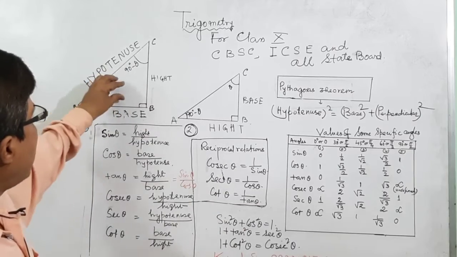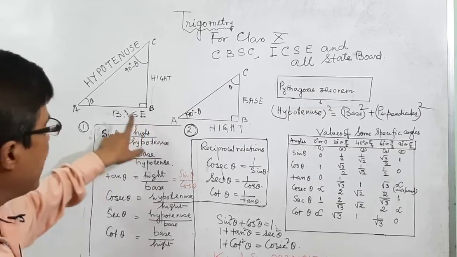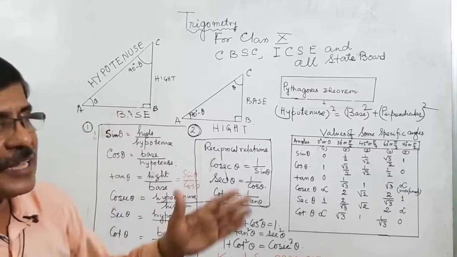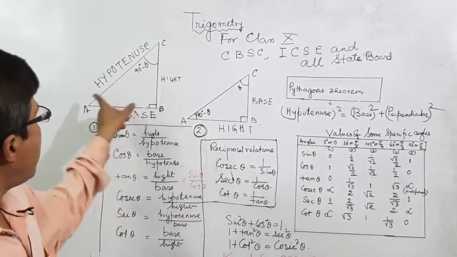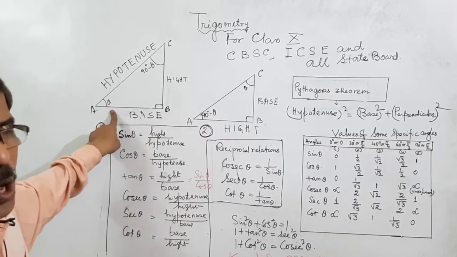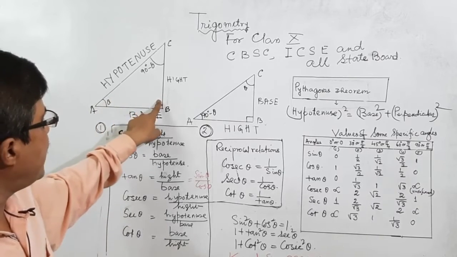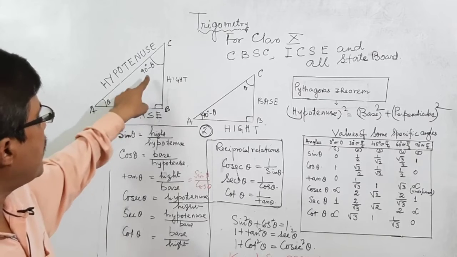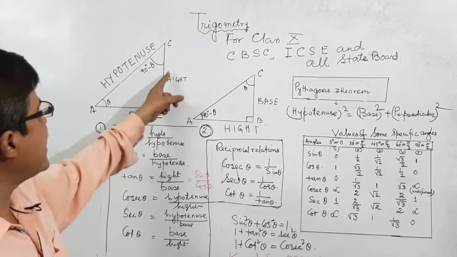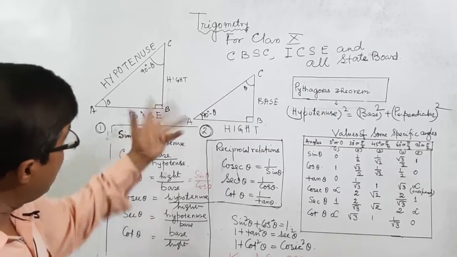Then again, this angle B of triangle ABC is 90 degree. This sign indicates the 90 degree. That means BC is the perpendicular on AB, and AC is the hypotenuse, and theta is the angle of inclination for which we are finding the trigonometrical ratios. Another angle is 90 degree minus theta. Now when height and base are perpendicular to each other, we can alternatively write.